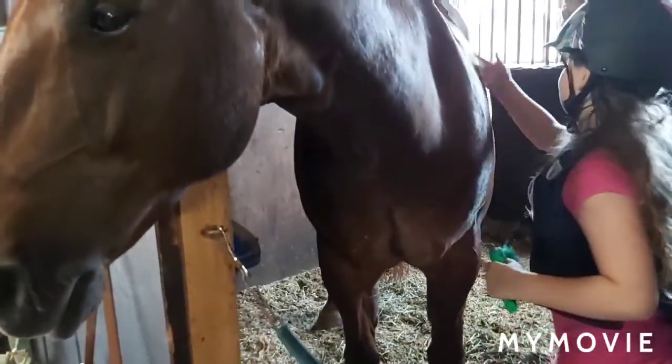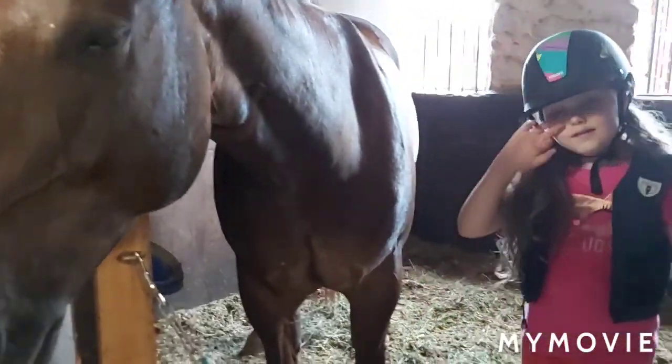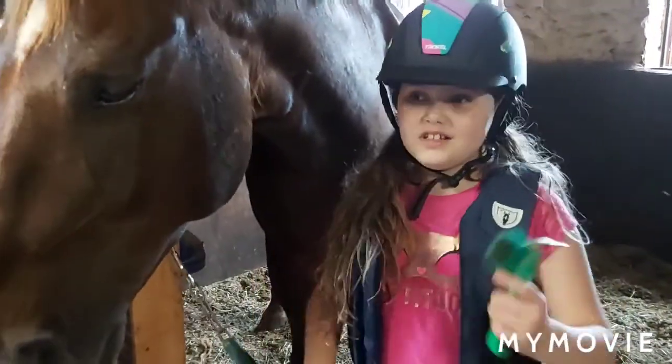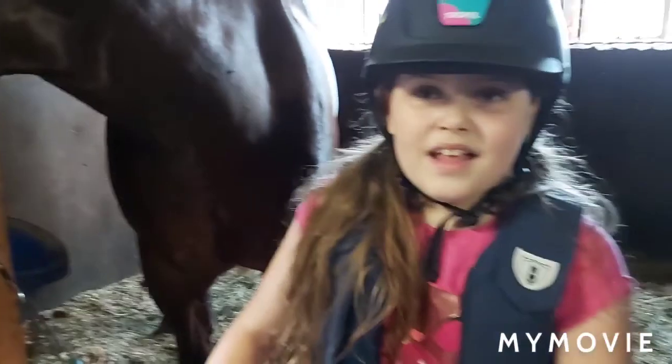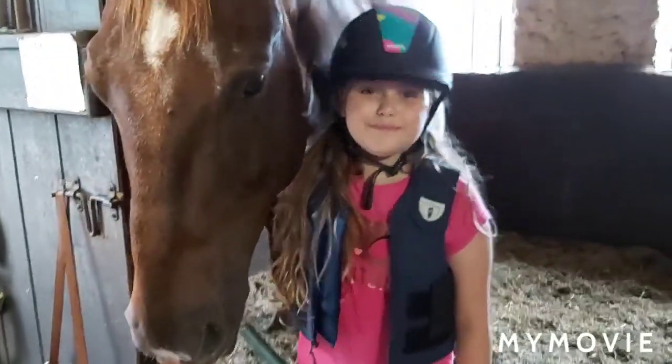And then you put it in here. Talk louder because it's busy. Yeah, so that's how you do the throat latch. And now you also have to do the noseband. So you take the noseband and put it around here. Do a crisscross here. See? And then here to the front.